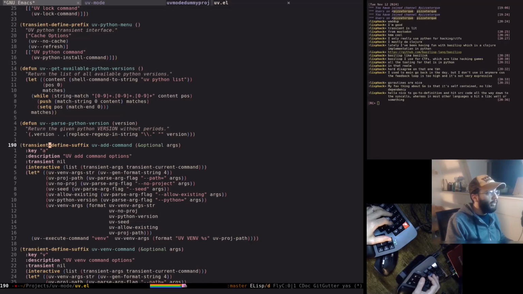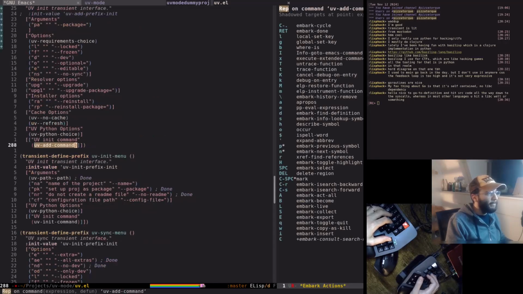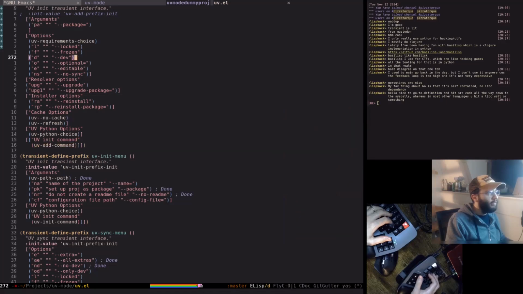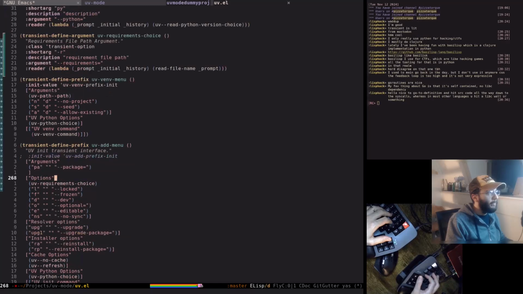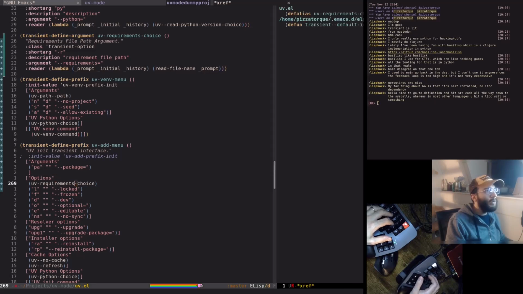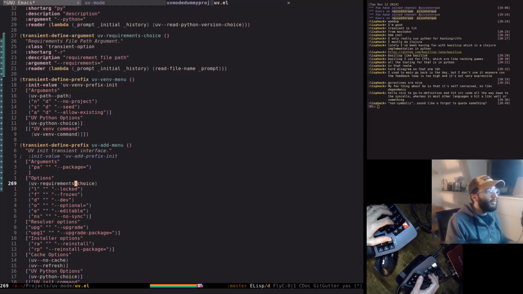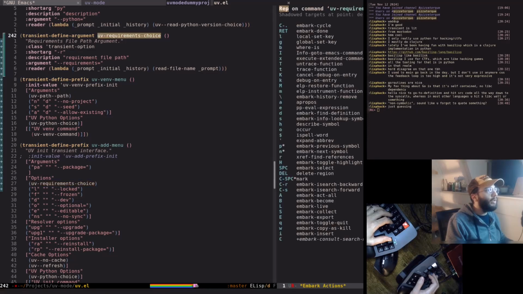I don't think that's possible, that it checks all the way down to that. This requirements choice. Oh, it's this. No, it's not this one.